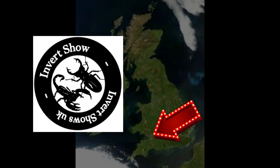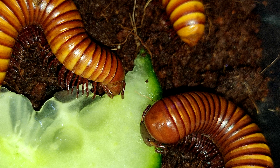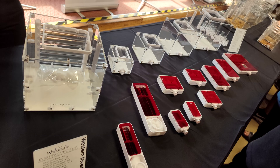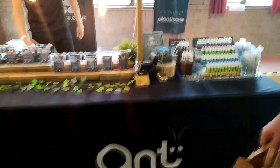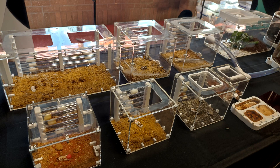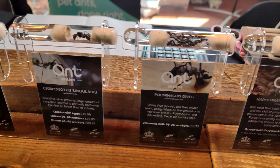That should have been the end for part two, but I went to an invert show in Bristol and got a couple of millipedes which are super cute. It was absolutely awesome seeing Antantix and Wakushi there. I was meant to just be window shopping but my amazing husband came to pick me up and treated me to something from each stall. From Wakushi I got my favorite setup — the Saturn — and from Antantix I got Sugar Snaps, which I obviously adore.